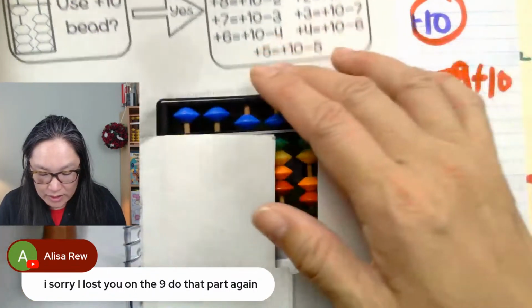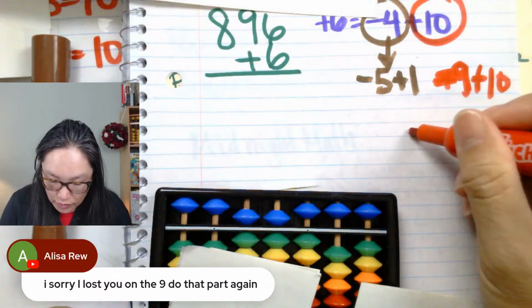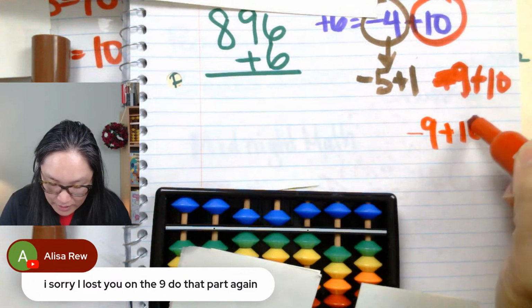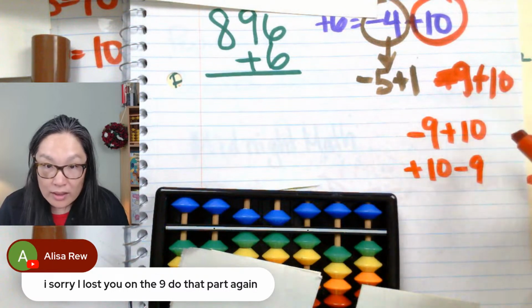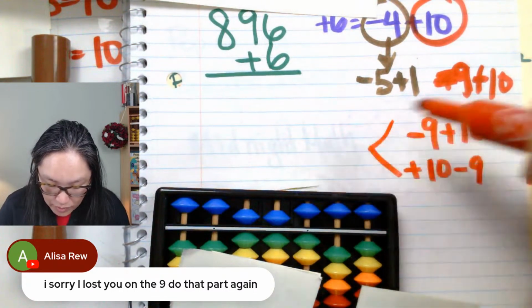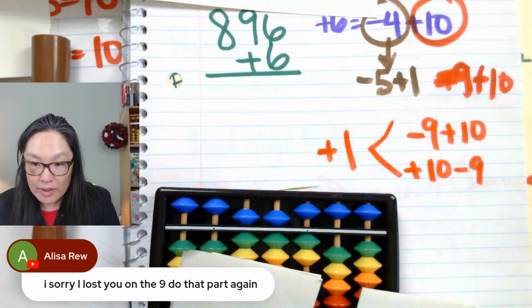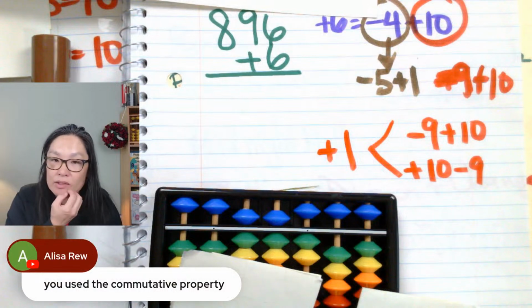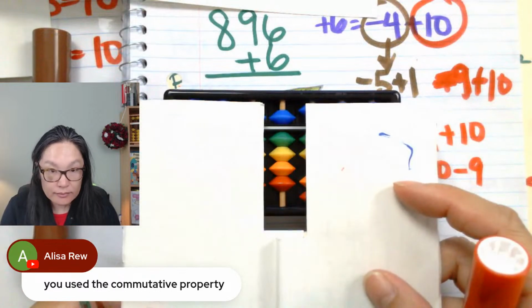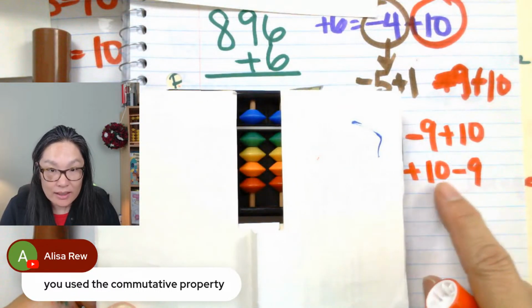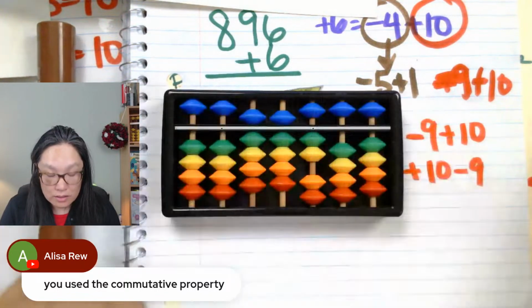So what I was doing is I was switching the formulas. You can do 9 minus 9 plus 10 or plus 10 minus 9. This is the same way because they're both plus 1. Yes, I did use the commutative property. And this is where it's very useful. So what I did is I minus the 9 and again, what is 10? 10 is a 0 and a 1.